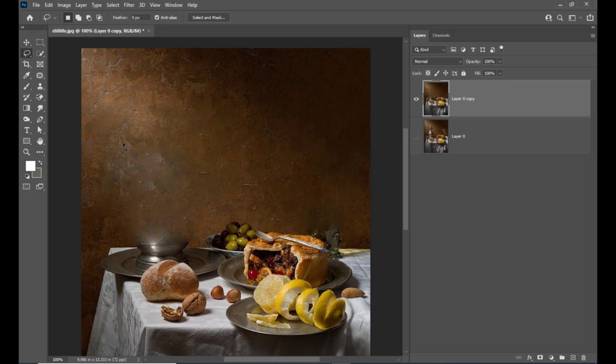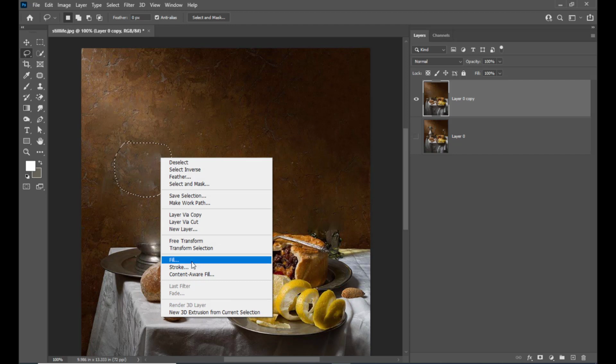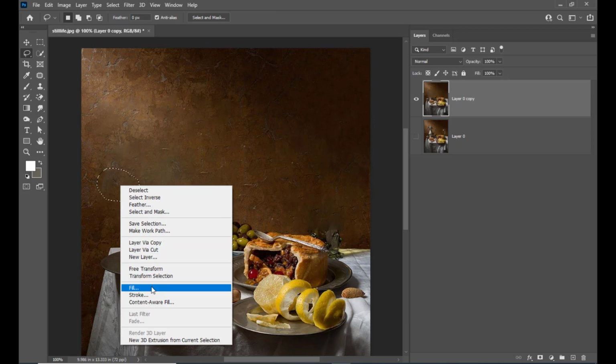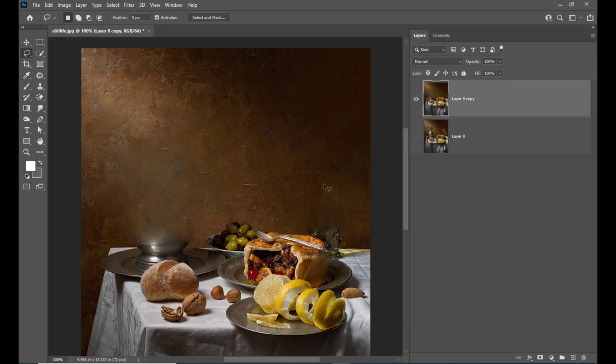Right. So let's try these areas also. We have done a pretty good job, but still we have a long way to go.